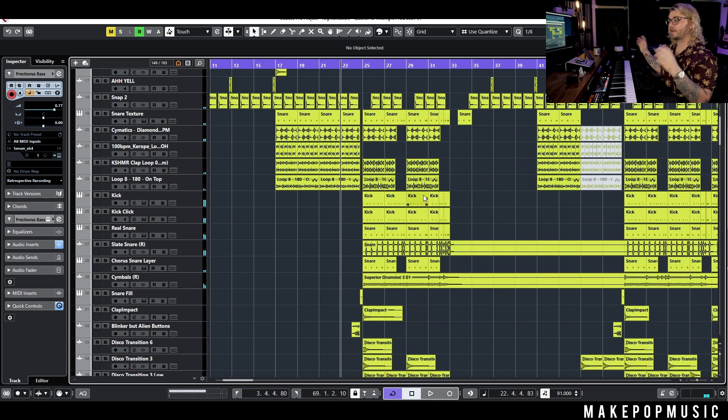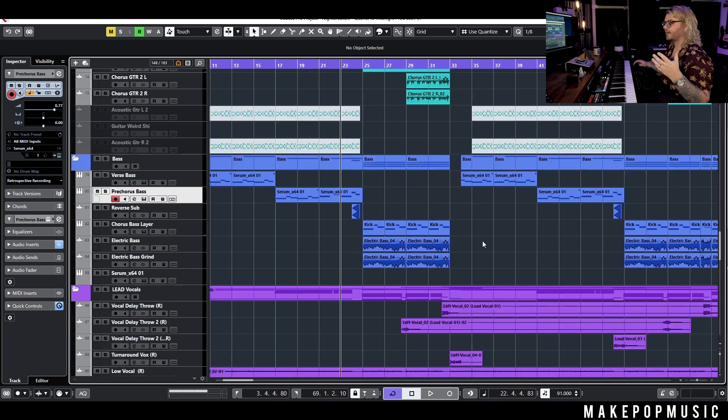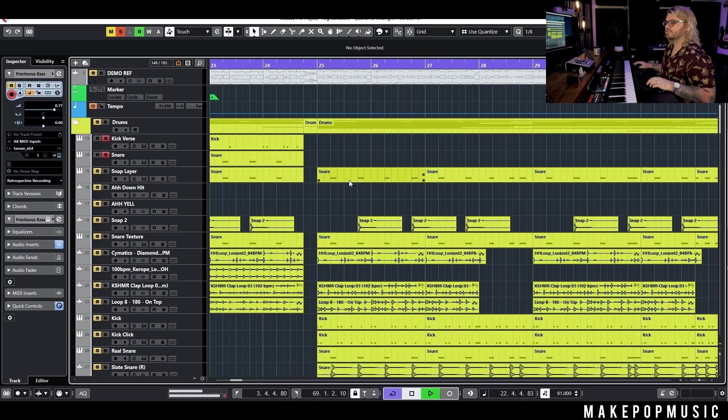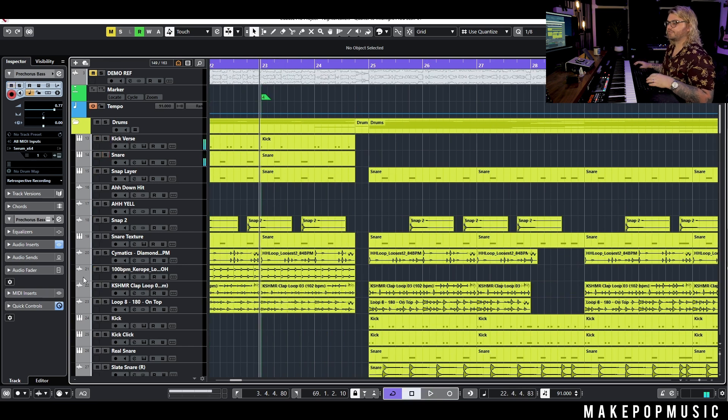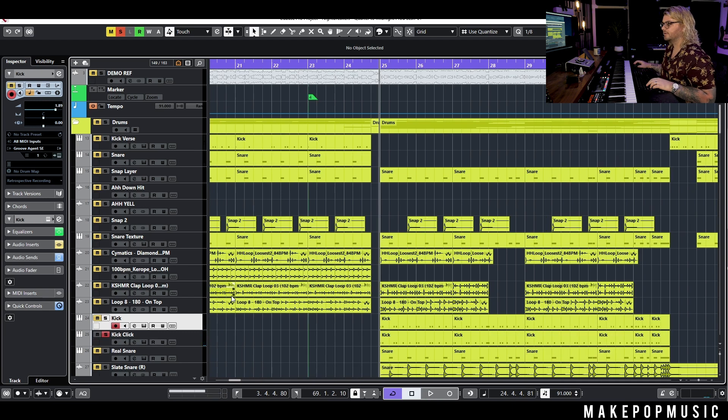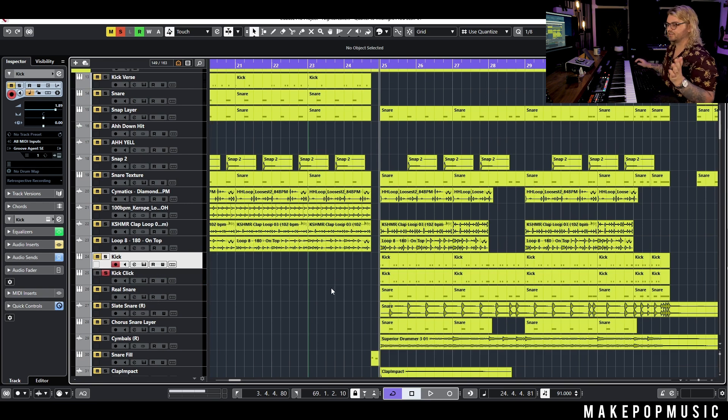So as you can hear, this is where we're transitioning from just straight up pop to more alternative pop rock — we have some full band elements coming in. We've got a lot more guitar, we've got a live track bass, and we've got some acoustic drum samples. For the main drums, we're actually losing the main kick and snare, going from this kind of electronic kick and snare to something that feels more organic. The kick is still pretty electronic because we needed that low end punch, but we did add this top end click — that's actually from a real drum sample, I believe it's from the Country Hits Pack from my buddy Austin.